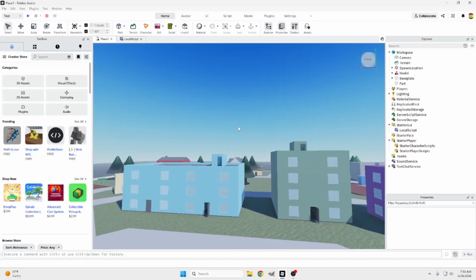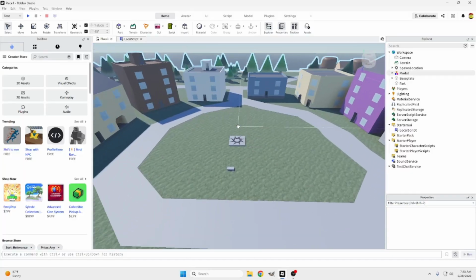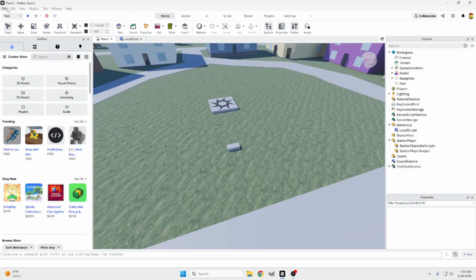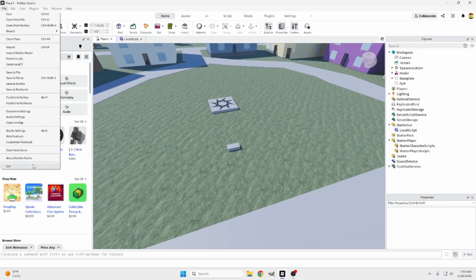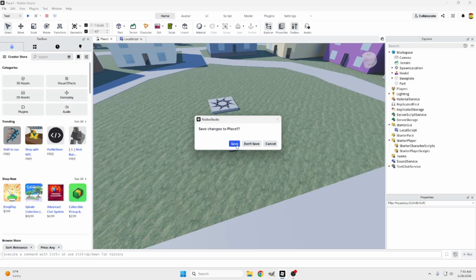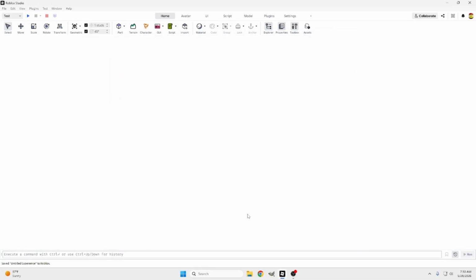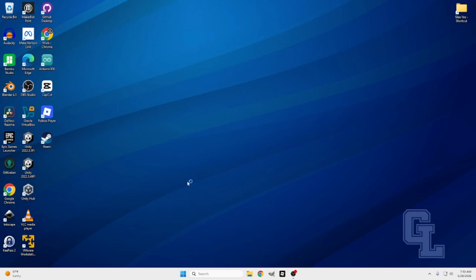So I got the maps, I added the spawns, I even went into part of my code and I would change it to exactly what I want.